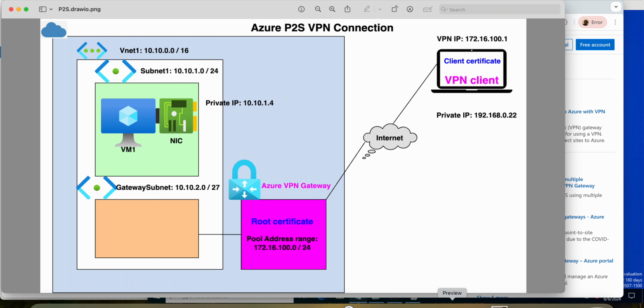So then you need to use, for example, a private connection, a VPN, a point-to-site VPN connection.